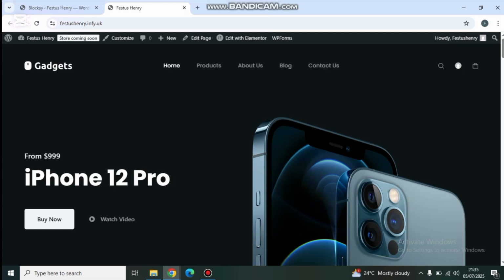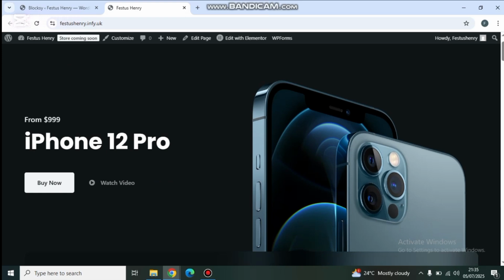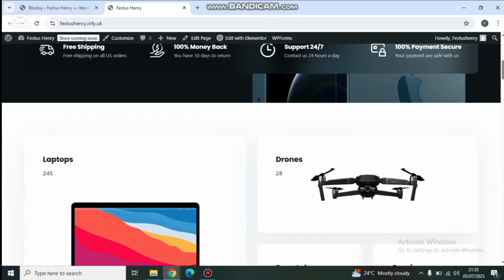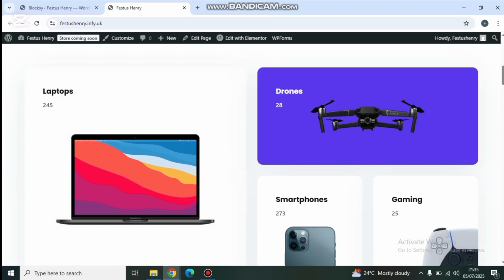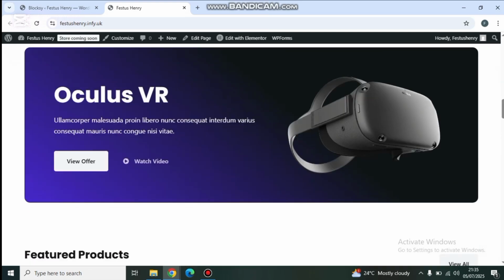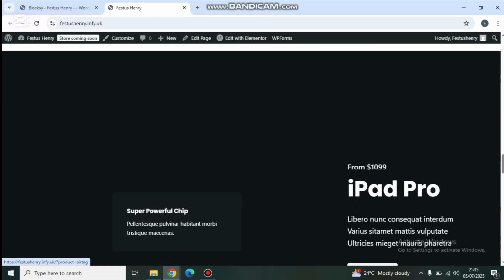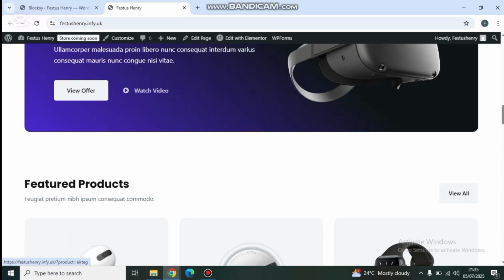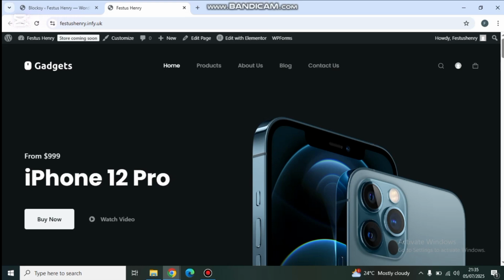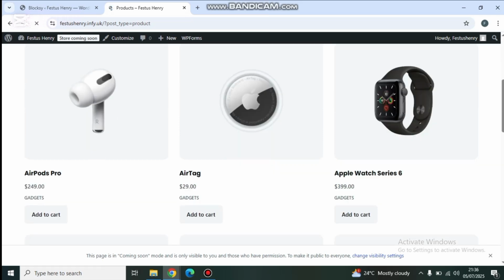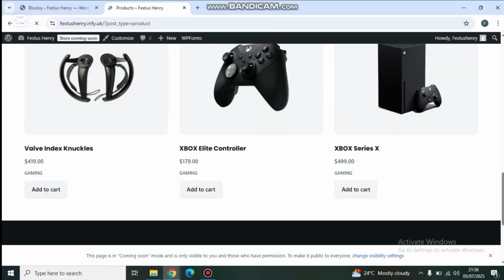If I scroll down on this homepage section, you can see we have the hero section here. We have these images. We have a call to action here, buy now. If I scroll down, you can see some products. These are featured products on the homepage. You can see some other descriptions on this section as well. If I scroll down, this is all we have on this homepage, which is very okay. And also, if I click on the product page here, this is the product page. If I scroll down, you can see these are the products available on the site. You can see all of these products available.